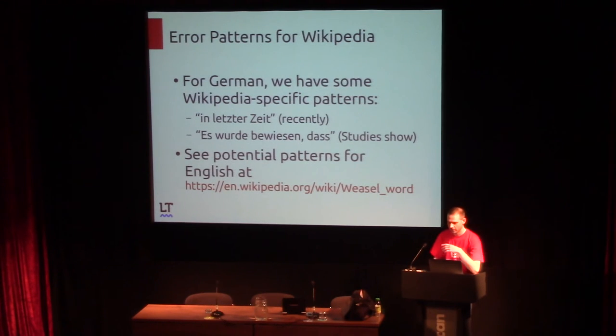We have organized our rules, as I said, we have more than 1,000 rules or so for German, so we have organized them in categories. And one category is called Wikipedia. So it's in our standard rule set, but it's a Wikipedia category which is turned off by default for the common user, but for this WikiCheck thing, we turn it on. So if you have a rule, please just send it to us, we'll add it to the Wikipedia category, and then a few days later, or maybe a few weeks, it will become active.